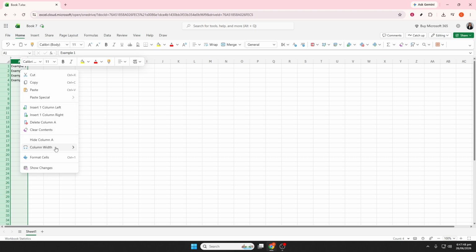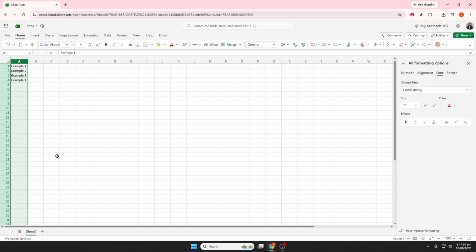In most cases, the key number to focus on is the two-tailed p-value. If the p-value is less than 0.05, the difference between your groups is considered statistically significant. If it is 0.05 or greater, then the difference is not statistically significant, and that's how to perform t-tests in Microsoft Excel.